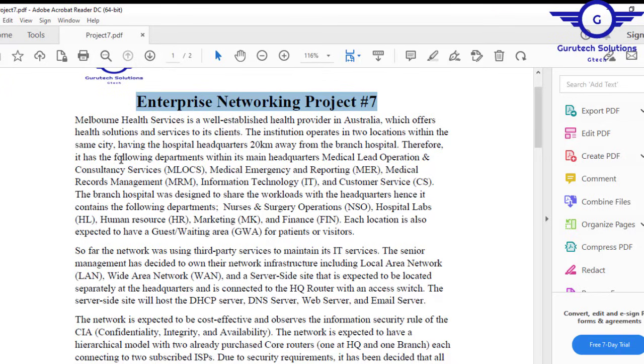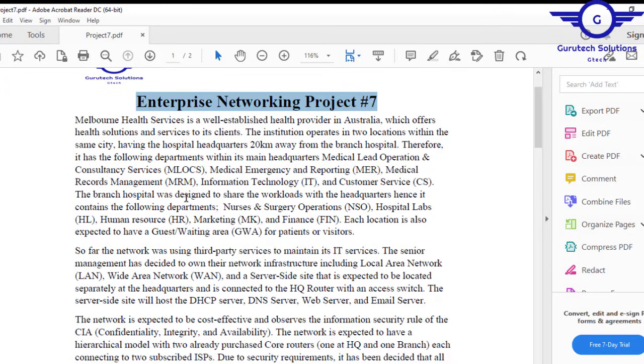Therefore, it has the following departments within its main headquarters: medical lead operation and consultancy services, medical emergency and reporting, medical records management, information technology and customer services.